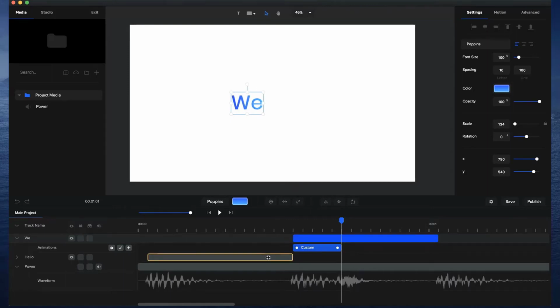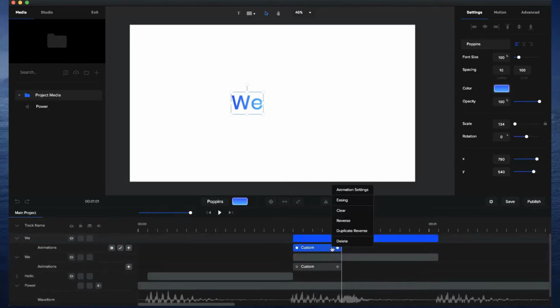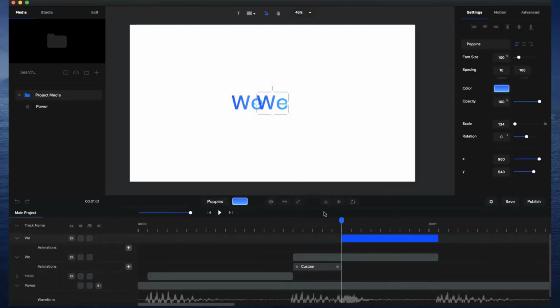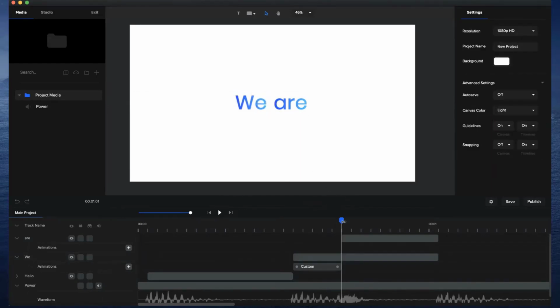And what I'm gonna do is I'm gonna duplicate this text again. I'm just going to delete that animation on this second one, and I'm just going to drag this one out so that this one basically comes on with that third beat. So I'm just going to type in R, okay, like this. And this is looking pretty good. I might move this across a little bit like so. So it goes from the first beat hits, and it goes hello, and then it goes across, we, and it slides as it's coming in. It starts in the middle and slides across, and then the next one just pops like that.